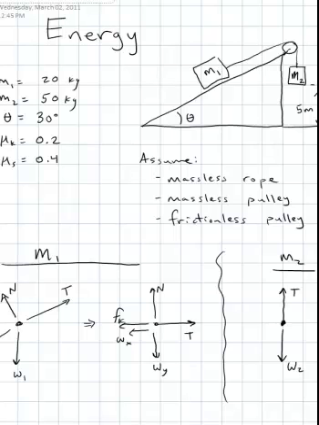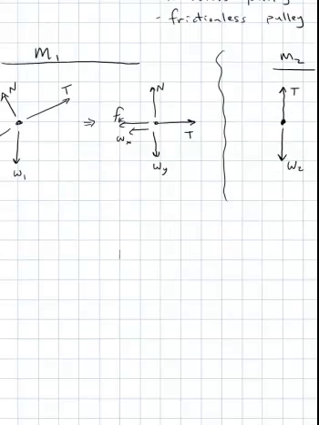We're going to need to figure out the work done by friction, so we're going to need to know what the friction force is. So I like to start out with free body diagrams. The key to using energy is not to double count the contribution from some of the forces. So in order to make sure we don't double count the contribution from some forces, we need to very carefully define our system. So here's our system.